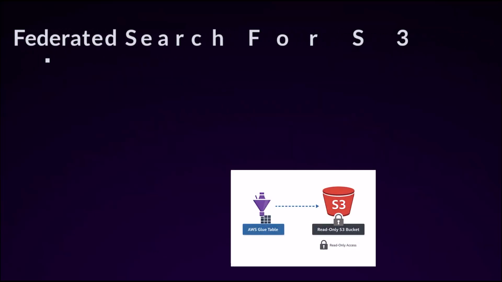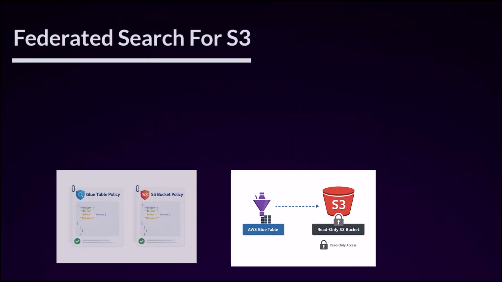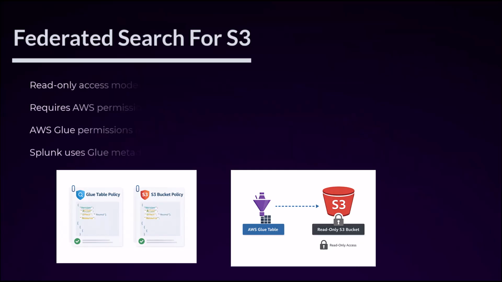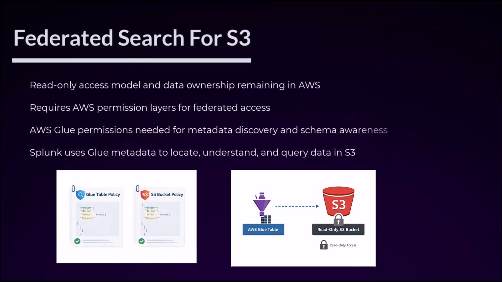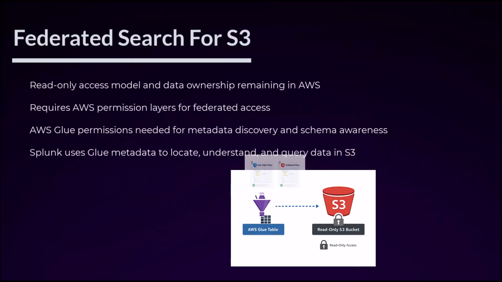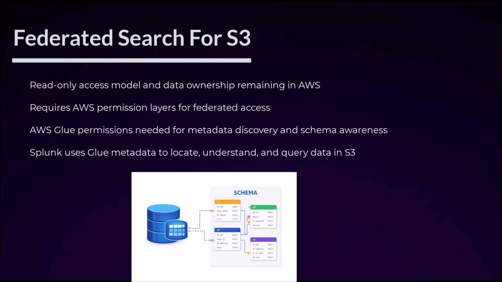The important thing to understand is that Splunk is not taking ownership of your data. Instead, Splunk is being granted controlled, read-only access to that data, and it remains fully governed inside your AWS account. The AWS Glue permissions allow Splunk Cloud to discover metadata only. This includes the ability to list databases, read table definitions, and enumerate partitions. Splunk uses this information to understand the schema of your data, where it lives in S3, and how it should be queried.